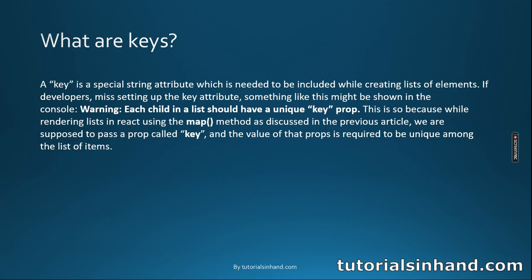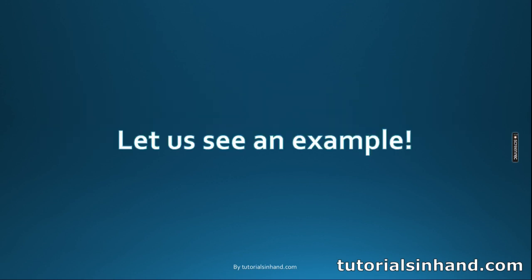For an example, if you get this data from an SQL table, so in SQL you will have a unique ID column which will have a list of numbers to show the ID of that item in the table. Always use that. Okay? And in case of any NoSQL database, for example MongoDB, you have something known as an underscore ID which is of type object ID. You can use that also. They are the general ways by which you can assign those values to the key and help React to understand the rendering process. Never ever use the index of items directly. Okay? Now let's go to our code and see what I am talking about.